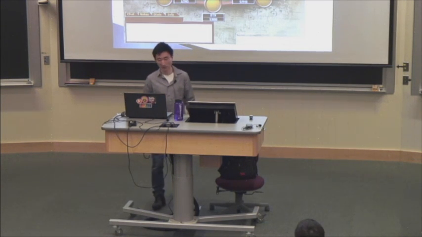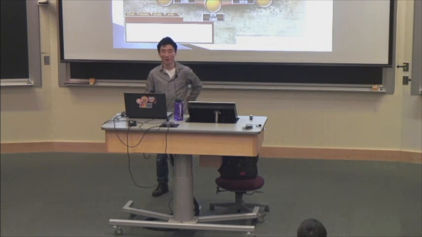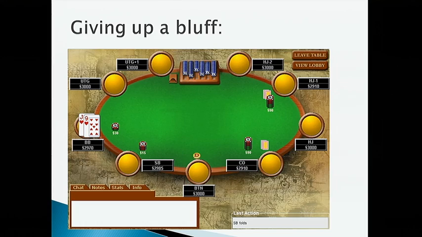All right, so I think this is the last example. Last example of when you give up on a bluff. Sometimes you're bluffing, you don't have a great hand, but sometimes you just give up because you figure out your opponent's not folding, or the board comes out in a way where it's not theoretically a good idea for your opponent to fold.